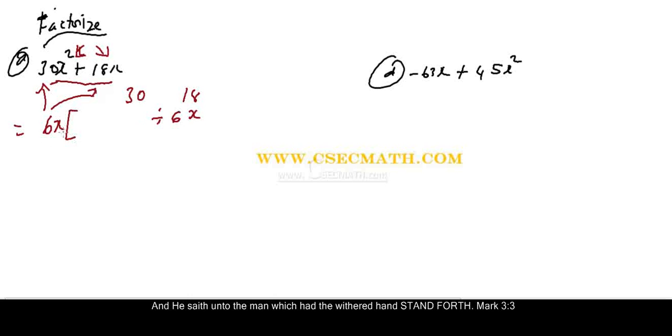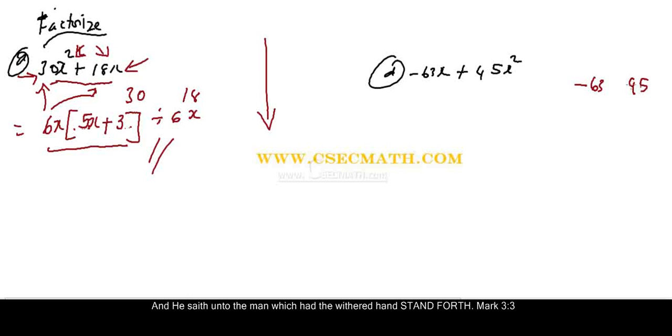So the moment I place 6x, I need to choose that particular quantity which when placed here and multiplied with 6x would give me 30x squared. So that would be positive 5x, because 5x times 6x would give me 30x, and x multiplied would give me x squared. The sign between the terms is positive, so I retain the positive. Then I need to pick out that particular quantity that has to be placed here, so that that number multiplied with 6x would give me 18x. Clearly it's going to be 3.